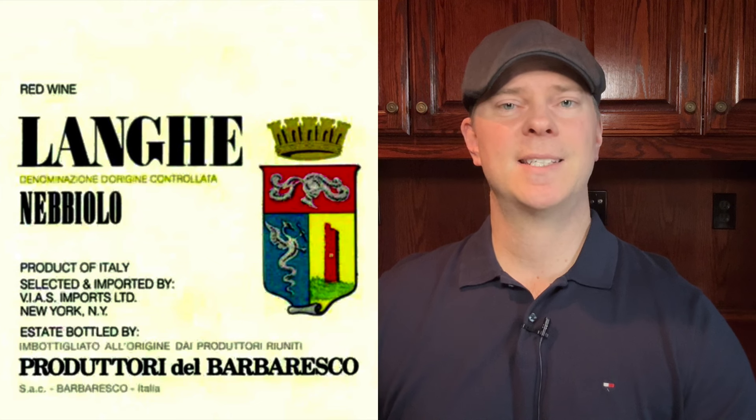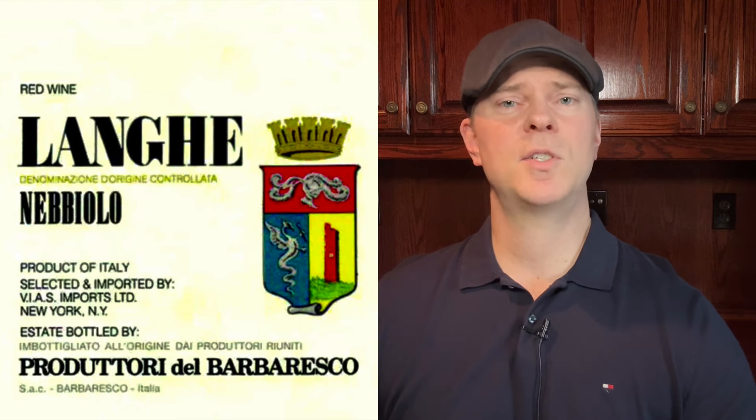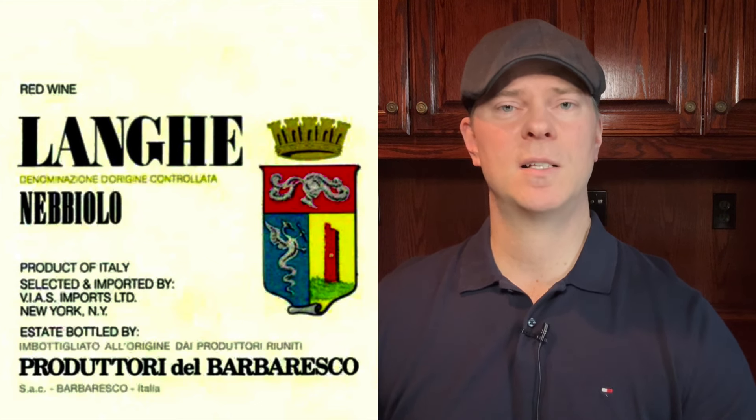This is a wine that has refreshing acidity. It's an excellent food wine that pairs extremely well with pizza, pasta, and both white and red meat. They produce about 12,000 cases annually, so you should be able to track this one down with no difficulty. You can enjoy it immediately or at any time over the next six to eight years, giving you tremendous flexibility in your cellar.